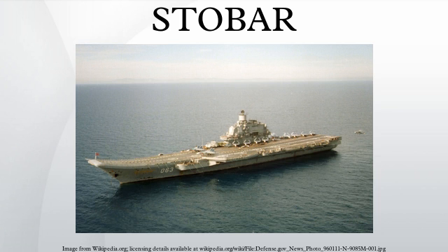List of STOBAR aircraft: The Naval TEGIS is a variant of HAL TEGIS developed for the Indian Navy, with a prototype currently under flight testing. The MiG-29K is currently active with the Indian Navy and the Russian Navy. The Shenyang J-15 is operated by the People's Liberation Army Navy on the Liaoning. The Sukhoi Su-33 was developed from the Su-27 and is only operated by the Russian Navy.